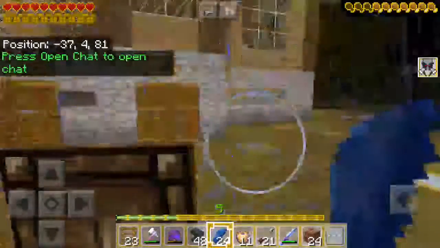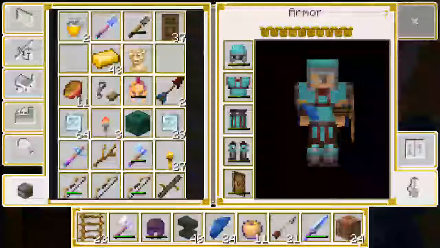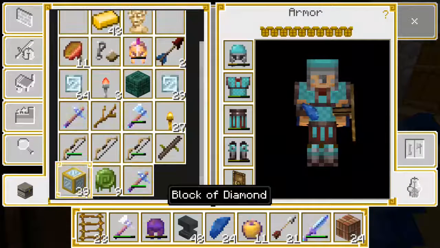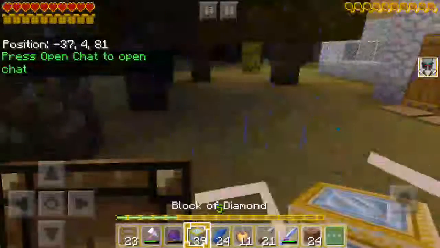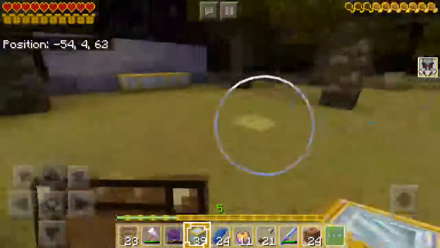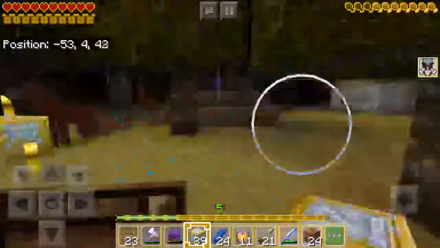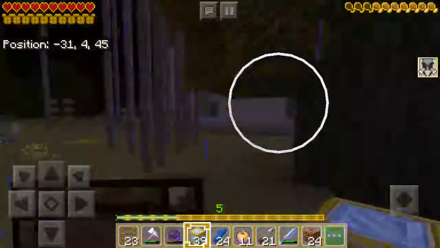Here we go. Here's the version. There's the thing right here. New higher detail thing. Here's what the diamond block looks like. Oh yeah, diamond block. Diamond block, it's right there. More diamond blocks, let's see. Yep.